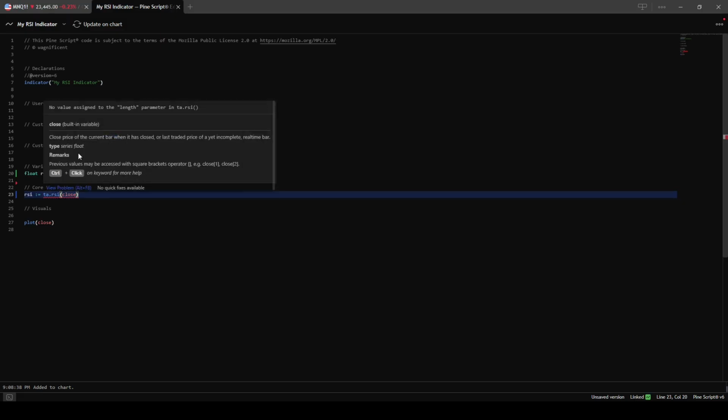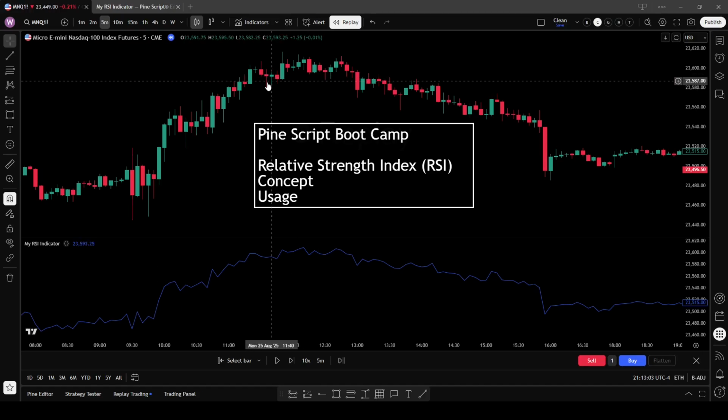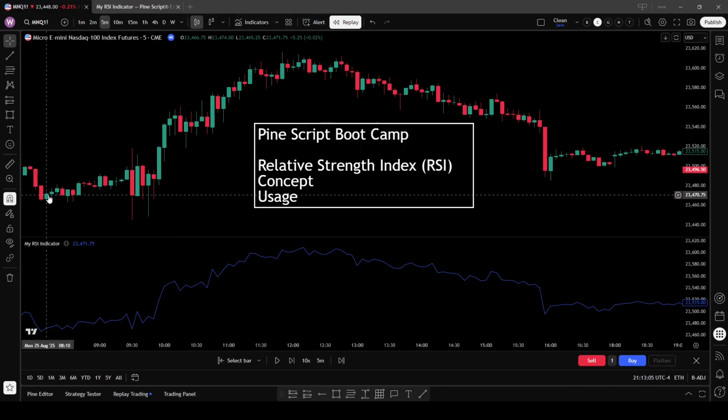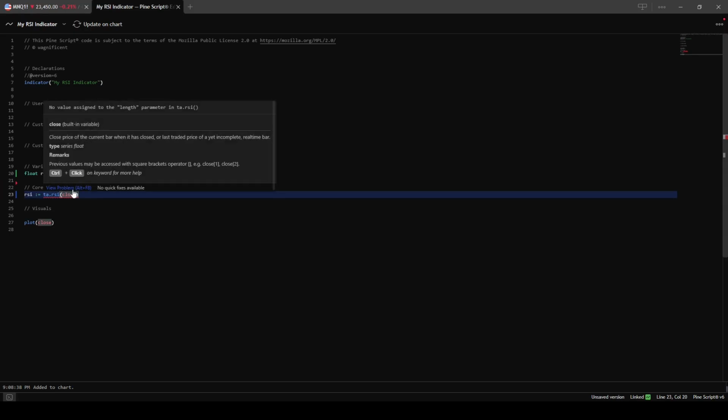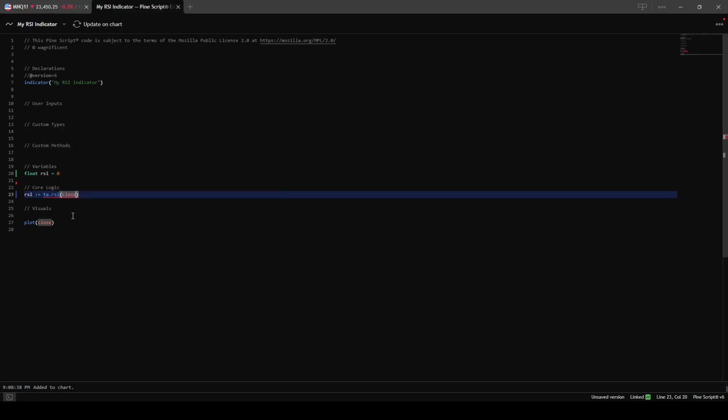You'll also notice that this is a series float. Remember we talked about that earlier in the series, that this series thing means that it is calculated on every bar, and that those values are stored from every bar, meaning that you can reference them from any bar. You can go back and reference previous bars. For now, we don't need to do that. We just need to know what the current bar's close is, which means we just type close and that's it. We don't need anything else. We can just type our comma and move on to our next input.